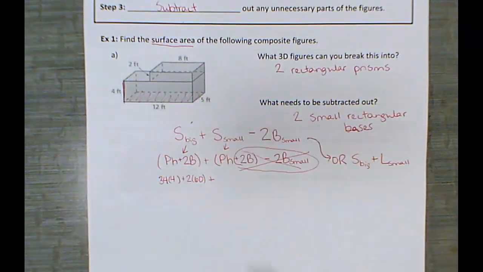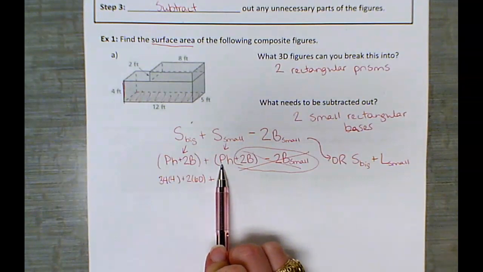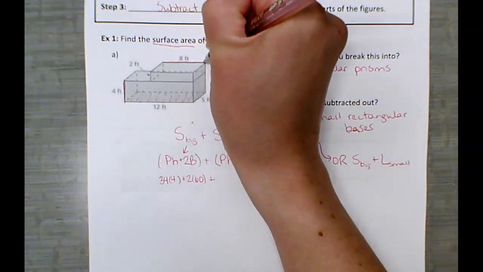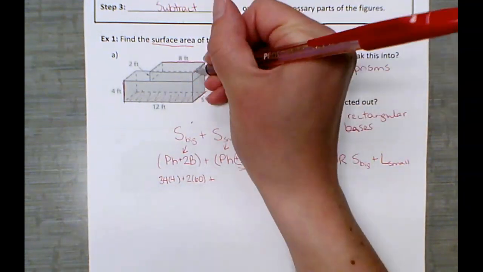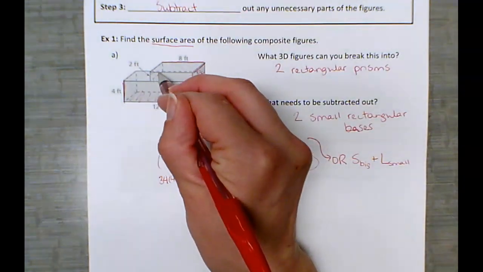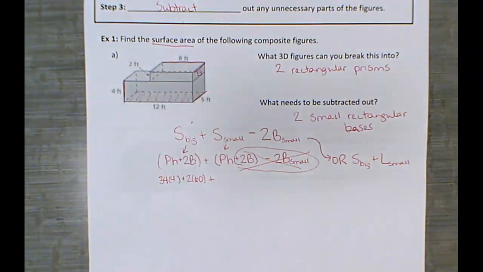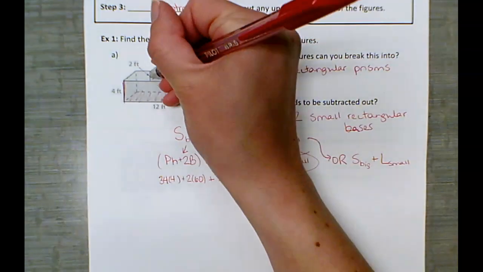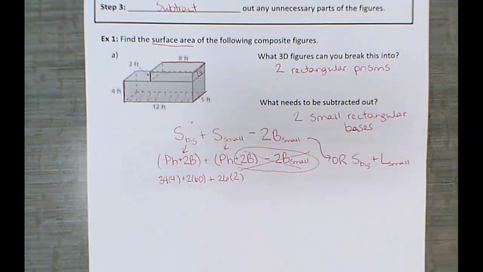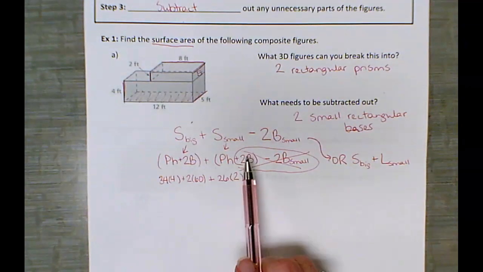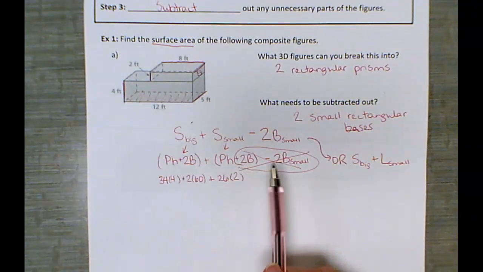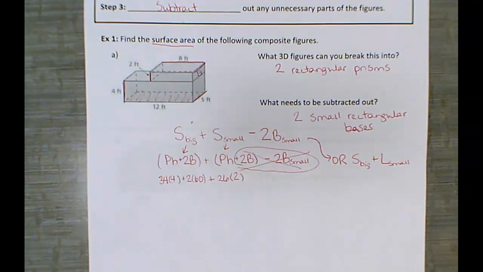I want to add to it now from the small prism the perimeter of the small prism's base. So this would be, if this is 8, then this right here is the same distance as right here. This is 5. So that's 13, and then another 8 and 5, that's another 13. So 13 plus 13 is 26, times the height of the small prism, that's 2. And then I can add 2 times the area of the base, so 8 times 5, which is 40. So I can add 2 times 40 and then subtract 2 times 40, but we already realized that that kind of cancels itself out, so it's unnecessary.